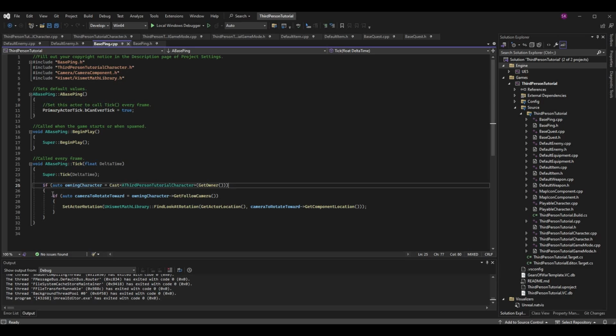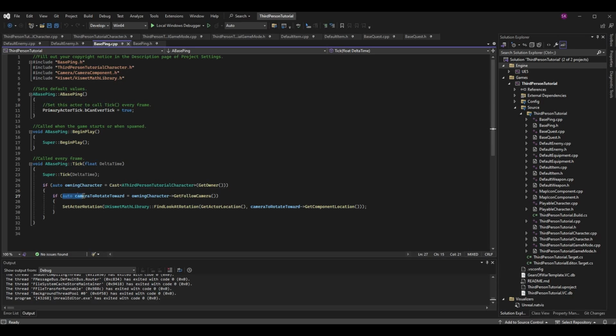Now, the next thing we need to do is determine the camera that we need to rotate toward. We want to make sure that the character has one. If for whatever reason we have multiple cameras or the camera has been deleted, we don't want to try and set the rotation using the camera, otherwise we will get a crash when we're trying to obtain the location from it. So we want to make sure the camera exists before performing this behavior. And we can do the same thing as above, where we're checking to see if this variable exists based on the result of this equal statement.